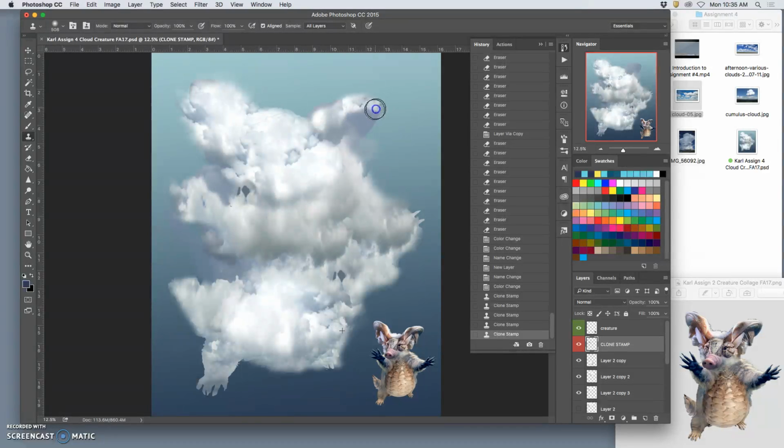I want some highlights, soft-edged highlights that show my creature. Now, it's easy to overdo this, which is why it's on a separate layer. I want some highlights on the arm here. Steal it from other cloud. Remember, this is a soft-edged clone stamp. Now, just with that clone stamp layer, you see how it's really starting to bring out that creature. Now, what about the harder areas, like the foot? Well, let's get something for the top of the foot. Maybe right there. That's really bright. Let's take that down a little bit.